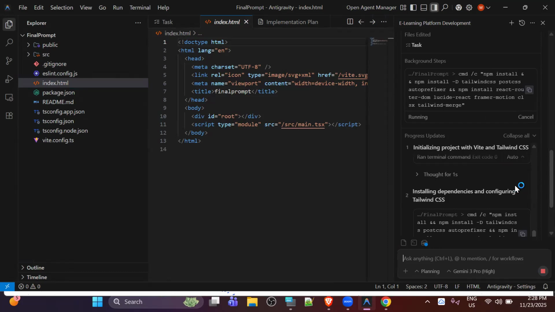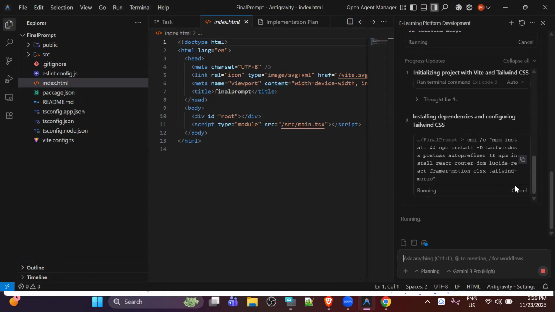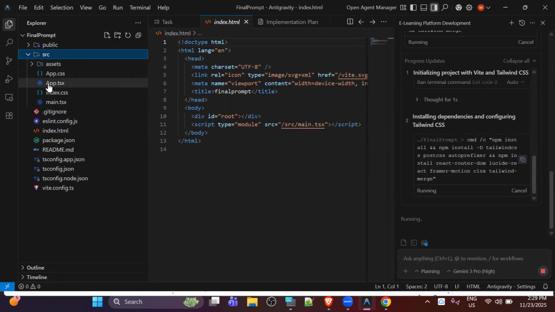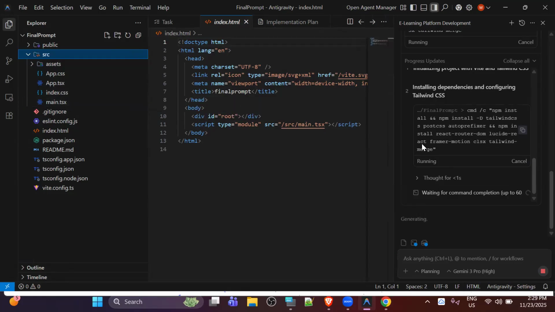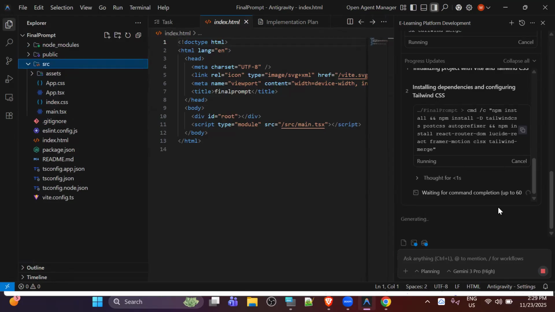Let me accept these commands as well. Okay, in src, a CSS file is there, TSX file is there, TypeScript file is there. So you can see, this is damn awesome.